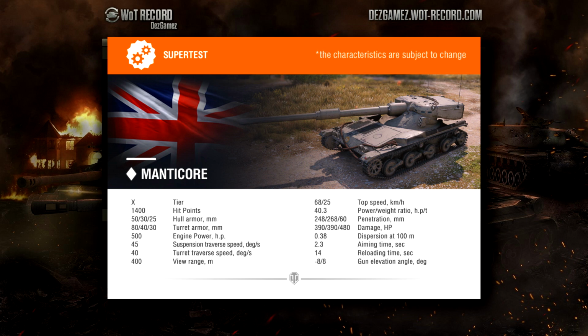So tier 10. 1400 hit points, hull armor 50, 30, 25, turret armor with some sloping action actually, 80, 40 and 30. But when you are playing with this tank, do not expect seeing any bounces whatsoever. Your best survivability stats in this tank are not the hit points or armoring. Your best survivability stats are actually your camo and your speed and your maneuverability.